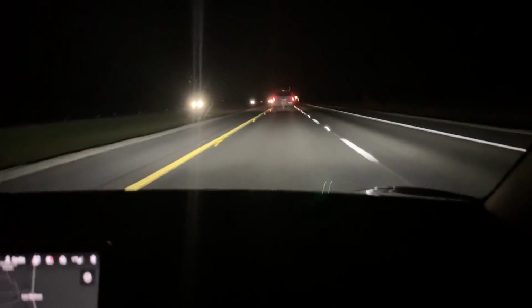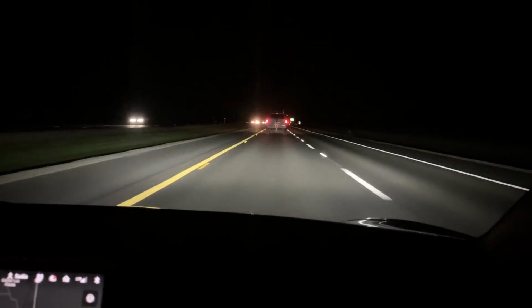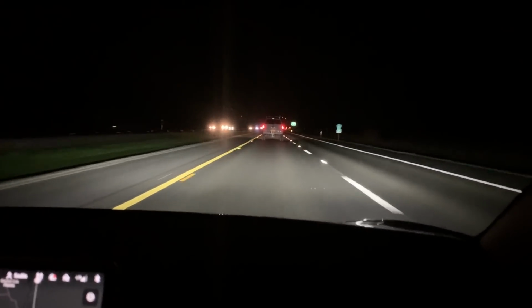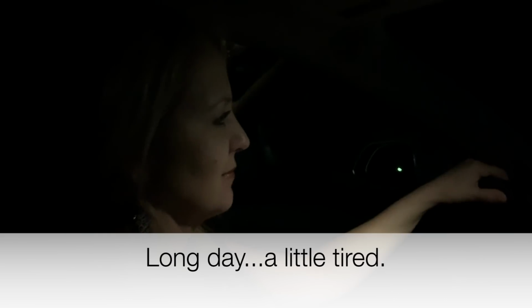Okay, we are back. Now, of course, we are driving back home from Sacramento. We spent the day there, did some shopping, had dinner, so that's why you can see a lot of darkness here. But we wanted to come back to get my wife's perspective on the Model S compared to the Model 3. And you made a couple of observations. I remember when we got in this car initially. Of course, I was driving, but nonetheless, you had some initial thoughts when we got into the car. So what were those?